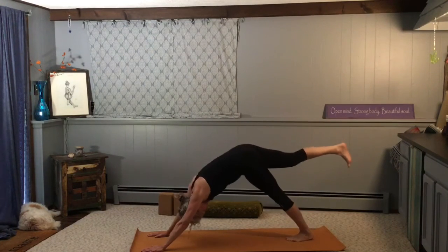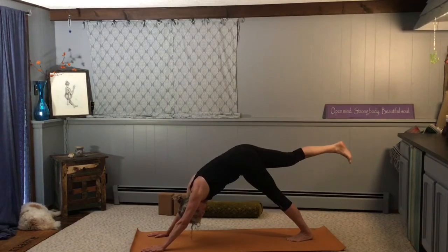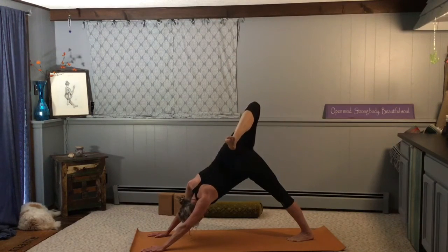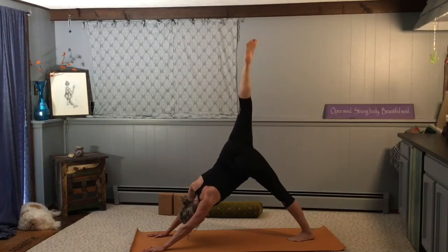Neutral hips here. Haven't turned the hip yet, right? Then as you kick the leg up, the hip opens to the right, external rotation again, by the way. Stacking the hips. Bending the right leg if you choose. If you want to flip the dog, you may, if you know that works for you. Kicking the right leg back up to the ceiling, stacked hips still.